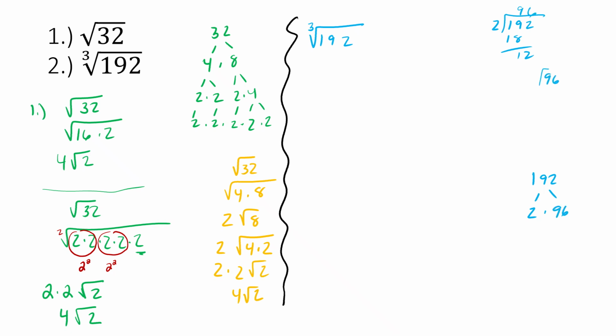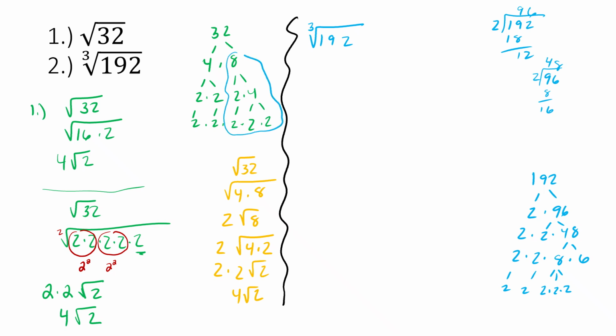96 is also divisible by 2. So that's 2 times 48. Okay. And now I'm down to stuff that I'm a little bit more comfortable with. What is that? That is, we'll do 8 times 6. Loving this. And then I'm going to take a little bit of a shortcut. I know that 8 is 2 times 2 times 2. And I kind of just did that right here.